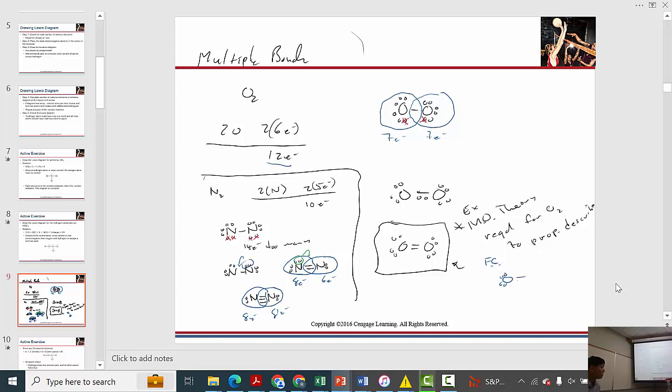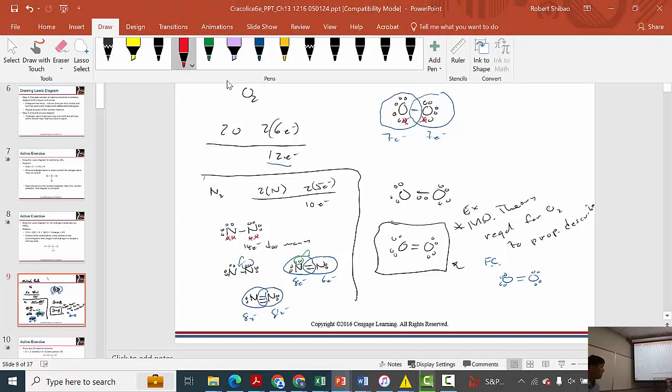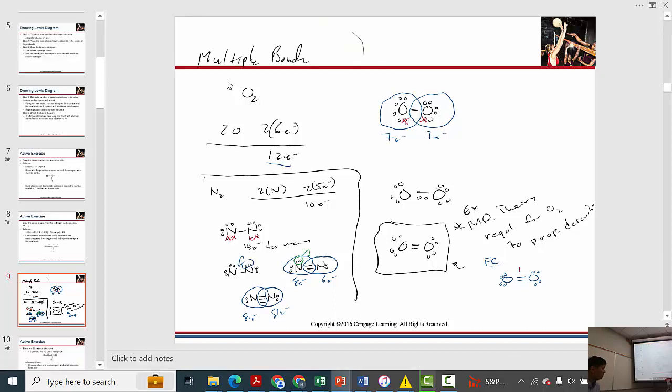When I do formal charge based on the Lewis structure, this is how I do it. I divide the bonding electrons in half, like this. So out of the 2 in this top bond, only 1 goes to the left, 1 goes to the right, and then the 2 on the bottom bond, 1 goes to the left, 1 goes to the right. And then we count how many electrons this oxygen now has.